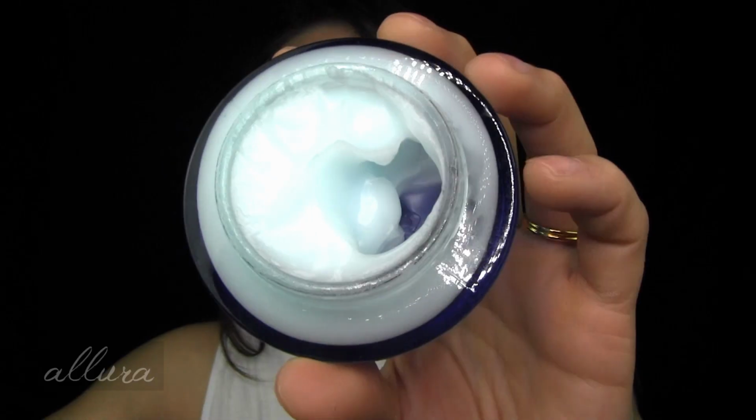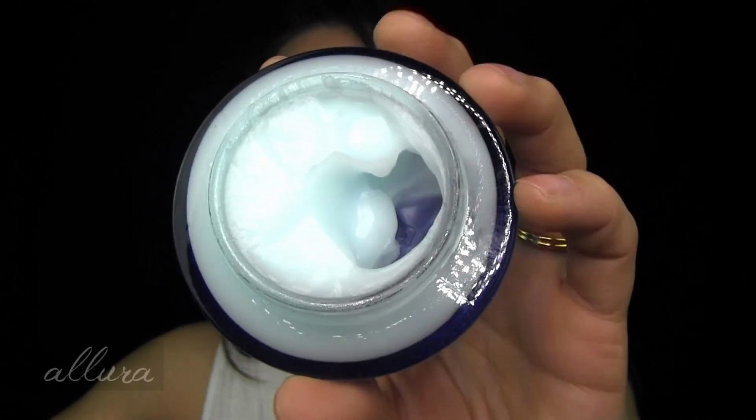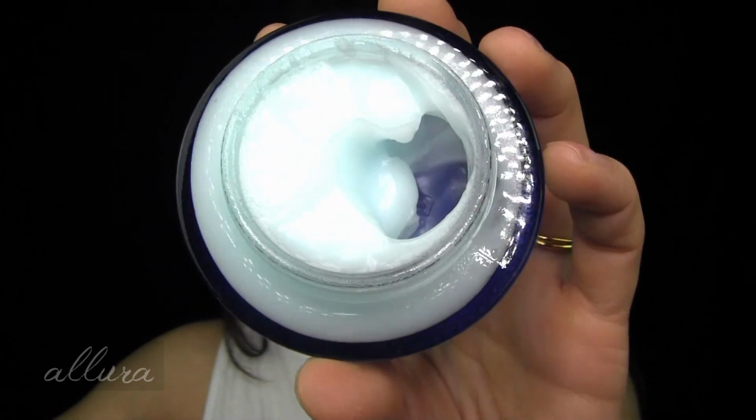It says this is a sherbet cream containing tiny water droplets that burst when gently applied on the skin. Phytoplacenta allows for instant moisture and soothing relief and cellular rejuvenation. Good for day and night application. That is what it looks like. It really does have like a jelly consistency.